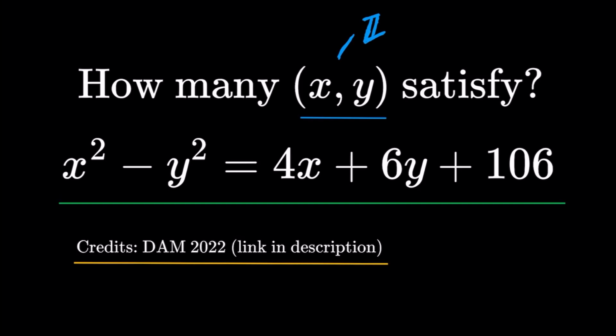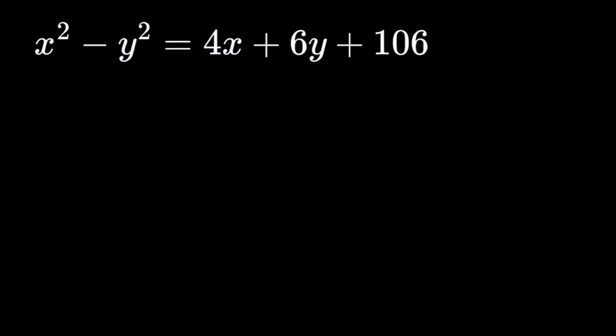So taking a look at this given, we have technically two squares: x squared and y squared, being equal to 4x plus 6y plus 106. Knowing this is a contest problem, we might try to use factoring here because it is an equation in integers. Possible things we might do are checking parity, or maybe some factoring. In this case, we have squared terms, so we could probably use some algebra first to take care of these squares, and maybe something nice would appear, maybe some factoring.